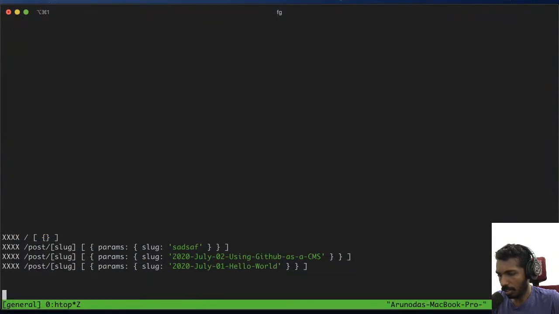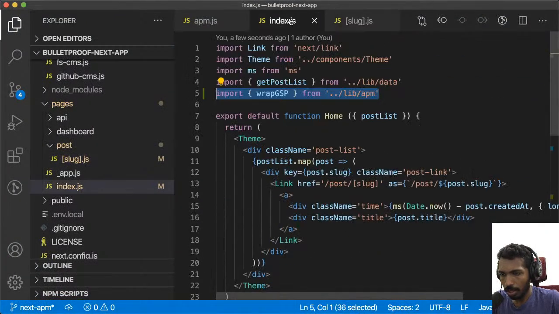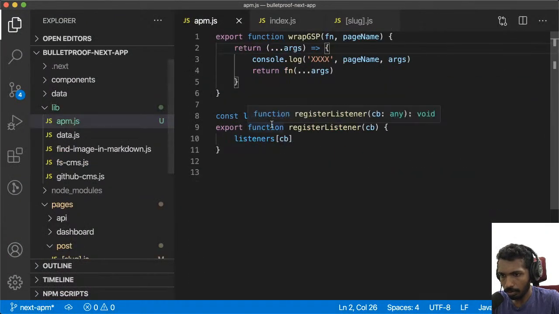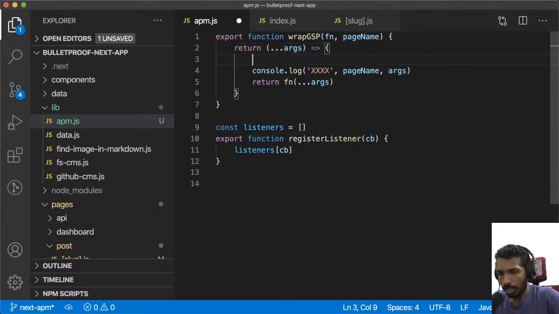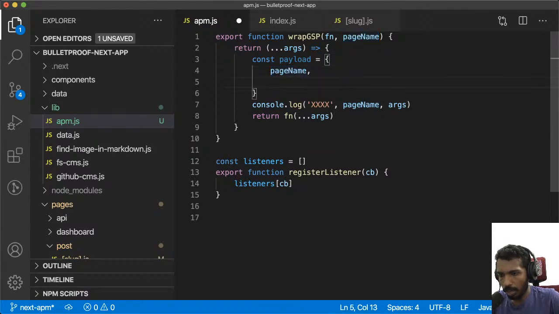The initial, let's track the time. Let's track what we are doing here. We need to track a few things. I think let's create a payload here. We need to track the page name, which is this one, we just drag it here. And then we need to track some arguments.